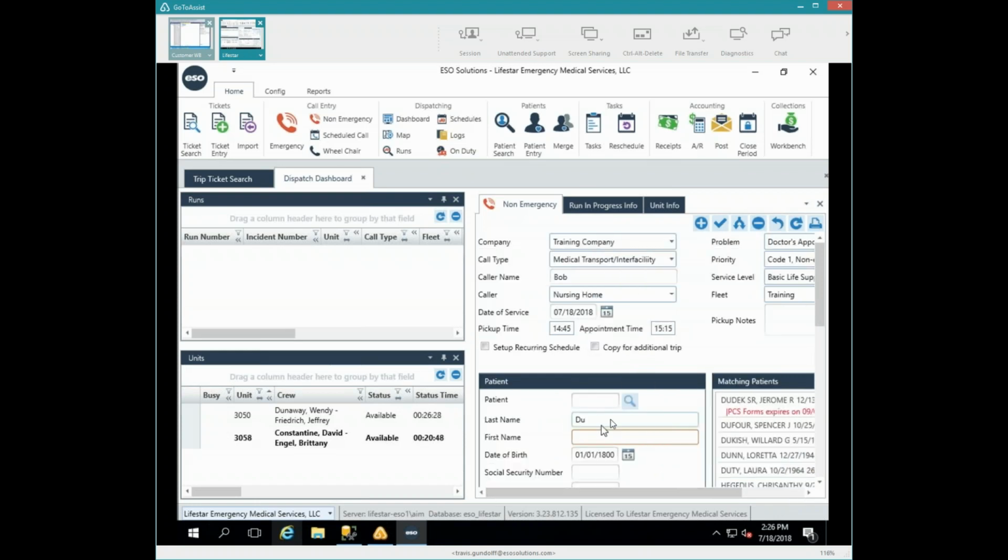Will that then assign a separate new patient number to that second or duplicate patient? Yes. So if I put in all of Loretta's information exactly the same, same first name, same last name, same date of birth, same social security, but I don't actually double-click Loretta, and she'll be sitting here in the list as the only one left because it's all the same information, but I don't actually double-click her in the list, the system assumes it's another Loretta Dunn, even with the same information, and when I save the call, it creates a brand new Loretta Dunn.